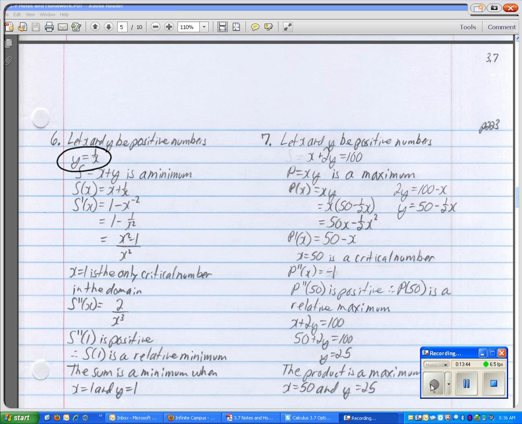All right, what was supposed to be happening next? And the sum is a minimum. Well, the sum is x plus y, so s equals x plus y is a minimum. And we have to figure out what value of x, and therefore what value of y, makes that happen. I guess I got lazy and never wrote that out anywhere. The sum is going to be x plus y, so s of x will be x plus, and instead of y, put what y equals, which they told us is the reciprocal of x, so it's 1 over x.